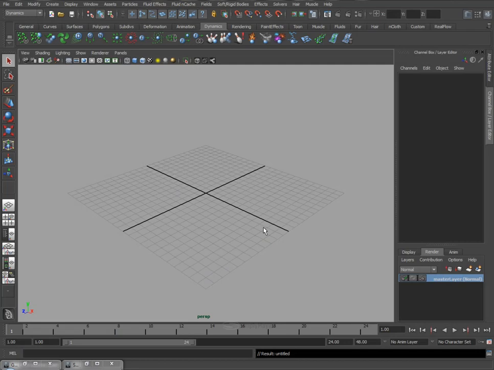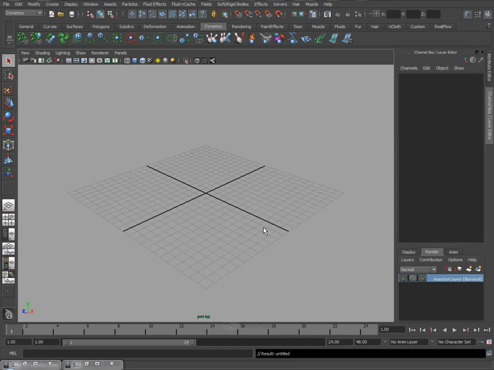Okay, welcome back to the third part of this tutorial. In this part we're going to spend some time tweaking our dynamic rigid bodies to get a more natural bounce out of the glass with the rings. We're also going to look at setting up for the shot, and by this I mean we're going to want to position the camera nicely so when the rings come out of the glass we get a few in shot and a few out of shot.